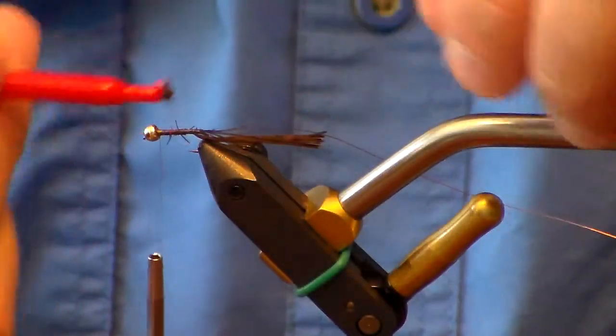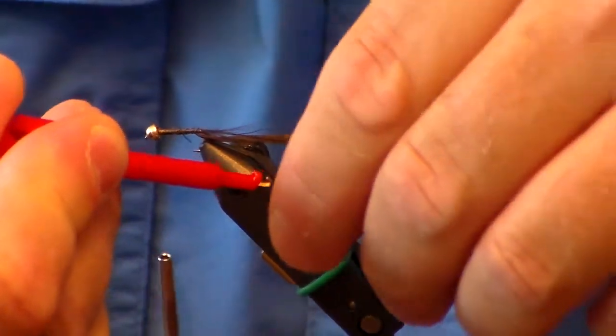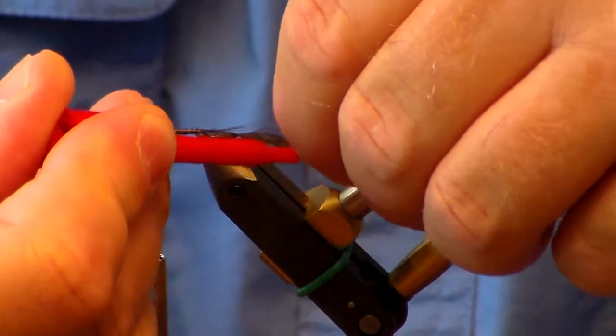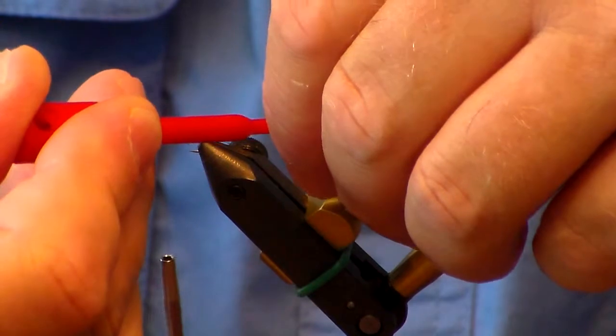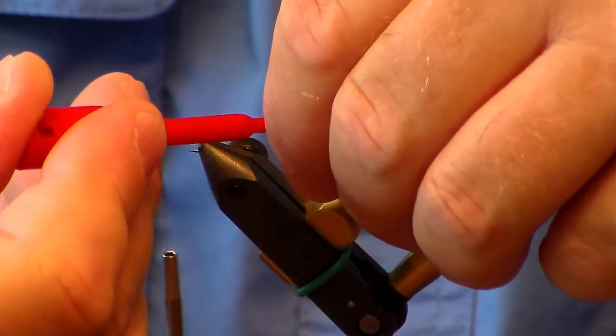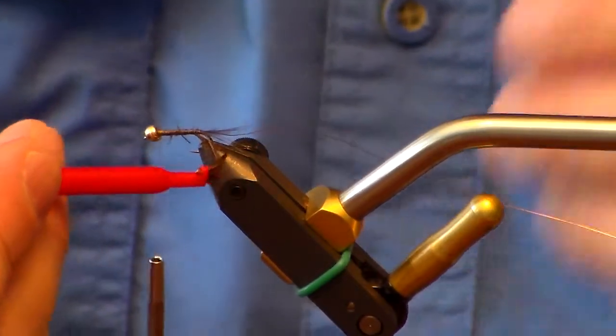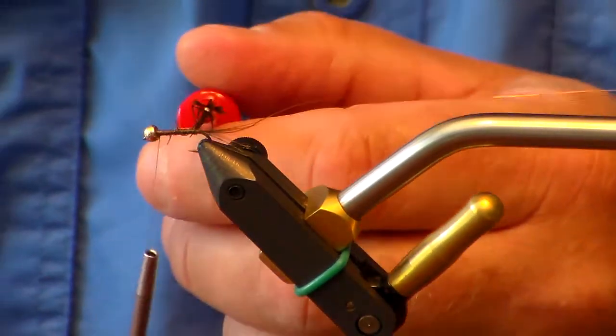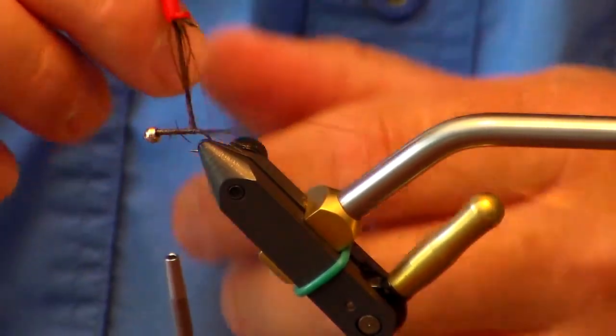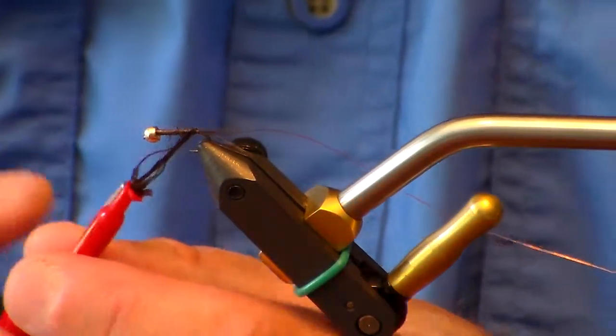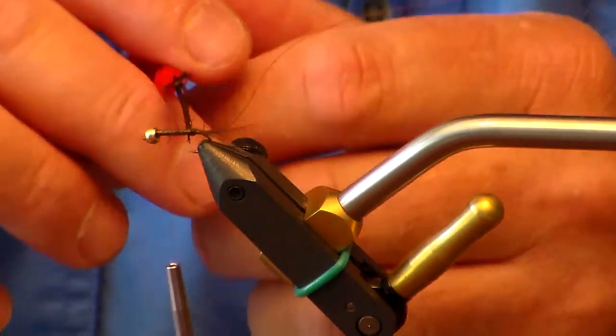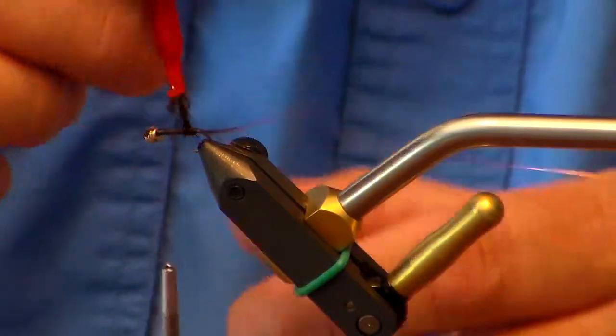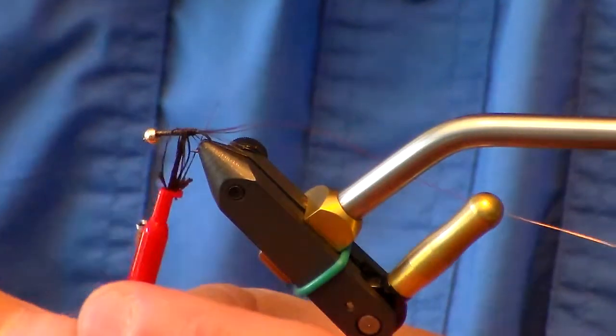Clip that on your pheasant tail. I'm just trying to get all the tails in that hook. That's all I'm doing here. And then very carefully, avoiding your sharp hook, wrap that. And it's kind of coming apart here, but we'll see. Looks like I've lost one.